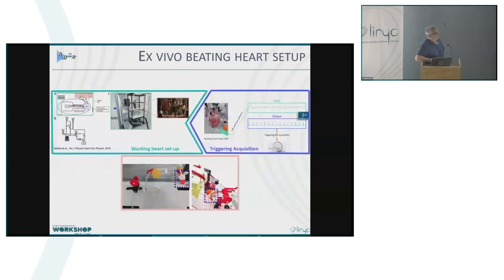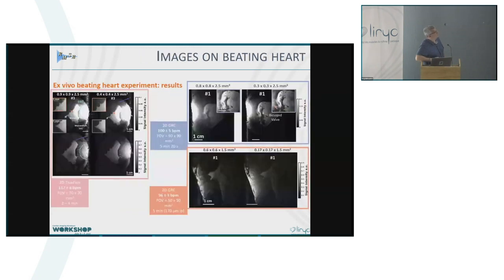Of course, you have to deal with cardiac motion, and we instrumented the ex vivo beating heart using a pressure sensor here. We can collect the pressure from the left ventricle and then use some basic hardware to trigger the sequence to collect the data always at the same cardiac state. These are examples on beating hearts from pig. What you see are 3 examples, and you can appreciate the images with a spatial resolution close to what you can get in vivo.